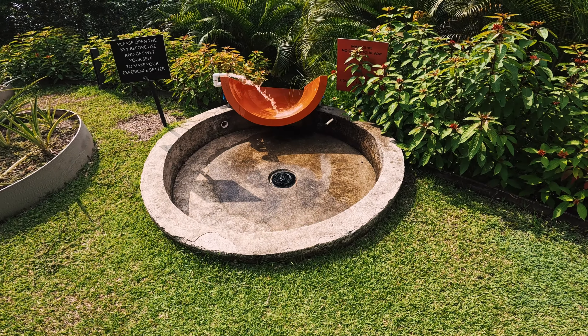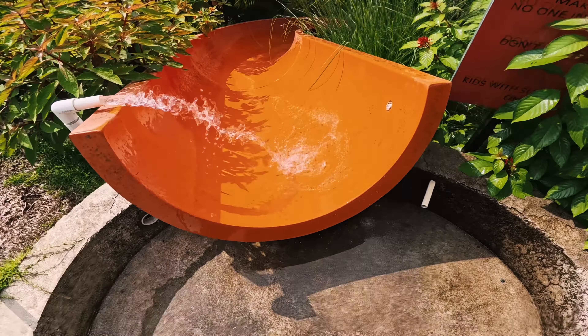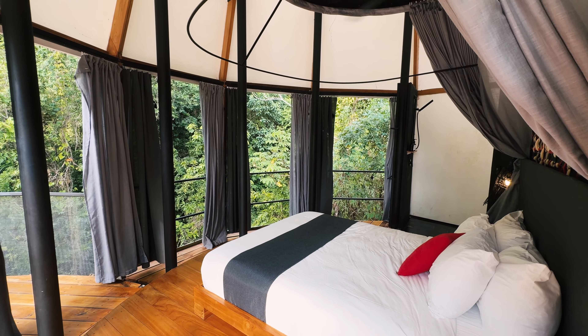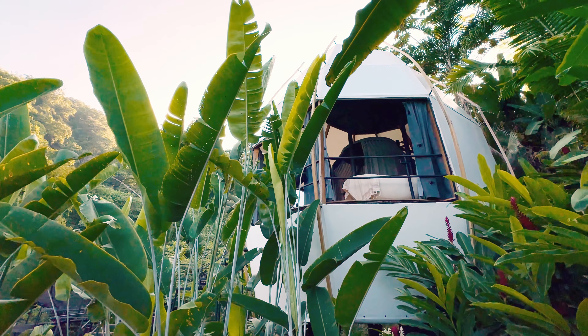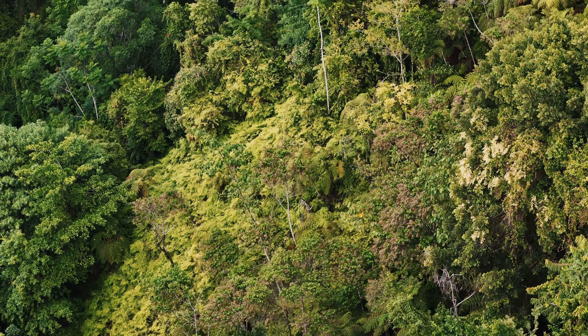I saved the best for last — this wild slide. But first, let me show you how to do the room the right way. I feel a bit silly that we didn't figure this out earlier. Now open your eyes. Is that better? Yes! It makes a big difference — it creates a lot of space. I think it makes a world of difference. You have a view now, you don't feel confined, it's a lot cooler, there's a breeze coming through, and you're connected to the beautiful jungle around this. That's the reason for coming here. Now the glamping is making sense to me.